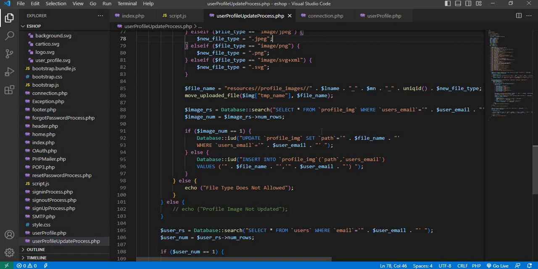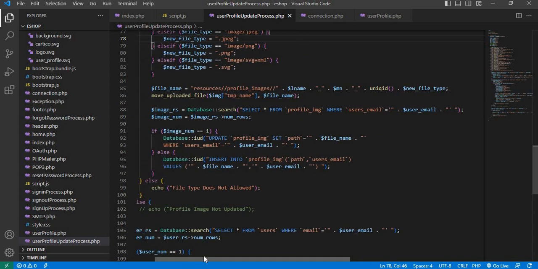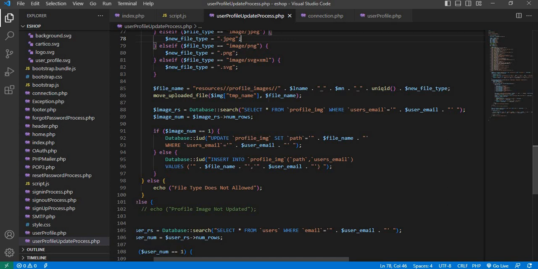And I have created a variable $file name to save the image according to my format, like resources, profile images, and mention the last name, mobile number, and a unique ID and the file type.